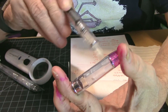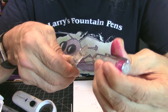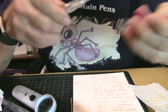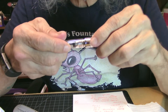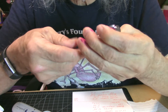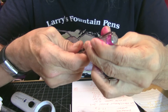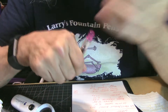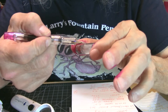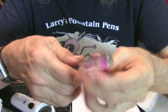You can kind of see what I'm talking about — hopefully. I'm thinking that's to help keep the ink from drying out, maybe. What are your thoughts? Going down the barrel, it's a nice clear demonstrator — not slim, it does have a little bit of girth. It's pink on the end, and it posts real nice and secure. Maybe these inner caps are for posting, because it goes right in there.